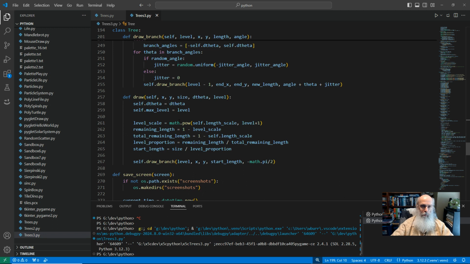The draw function is the same, with just a change in the variable name from angle to d theta.